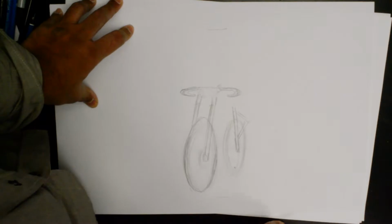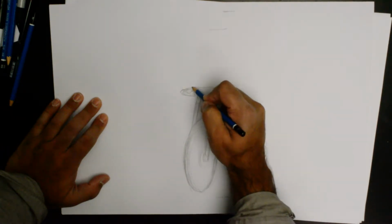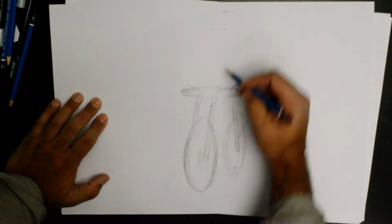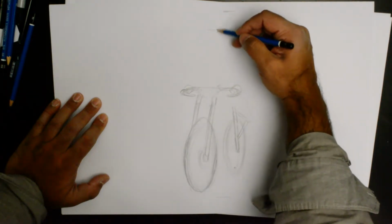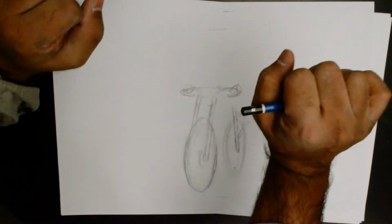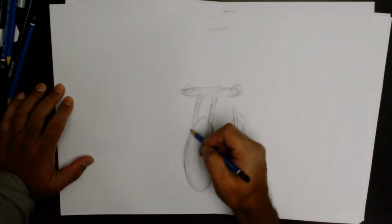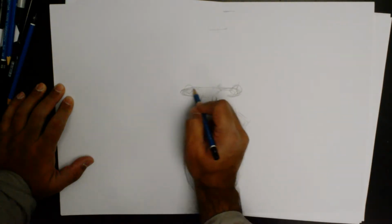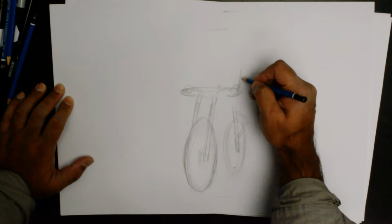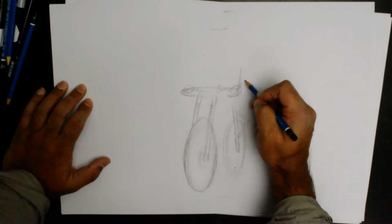So I'm going to move the page a little bit, go all the way up here. Okay, so I'm going to put in a set of hands here, and I'm going to determine where the face is going to go. You could also do it this way, that you could start with the hands themselves, because the hands are like that in this case. There's also the pose where he can be crouching on the bike if he's a racer. Now that is a racing cycle essentially when we have those handles, but for the matter of convenience I did it the other way, that I just use these for a conventional sketch.